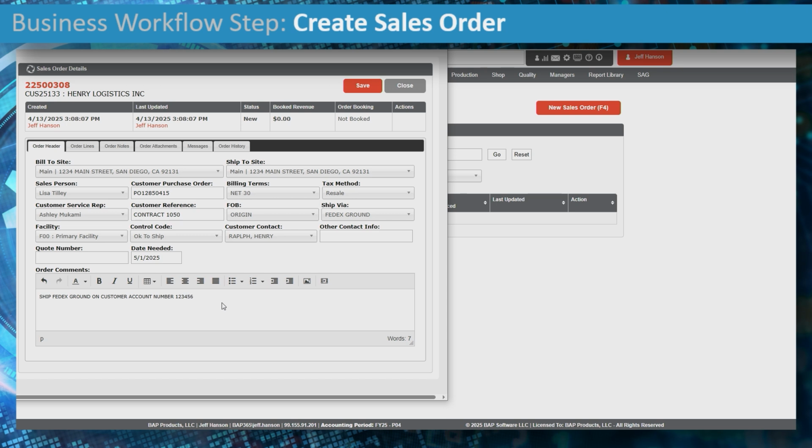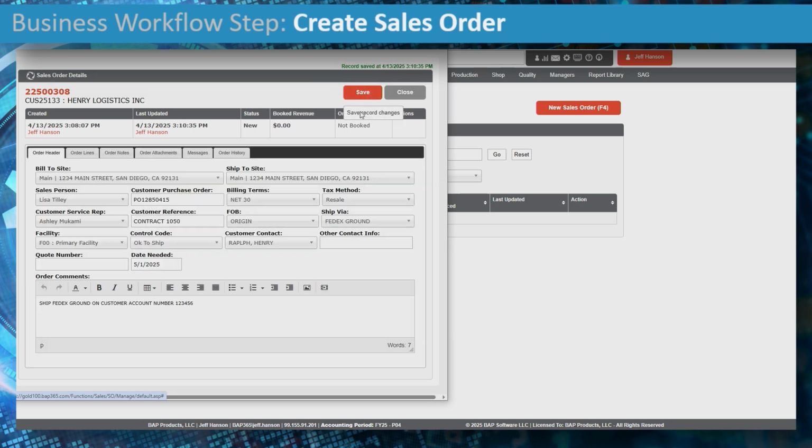So these are just order comments, and I'll show you where those come in later. So a good rule of thumb when you're working in BAP365 is when you're done with a tab, go ahead and save the record and then move on to the next tab.